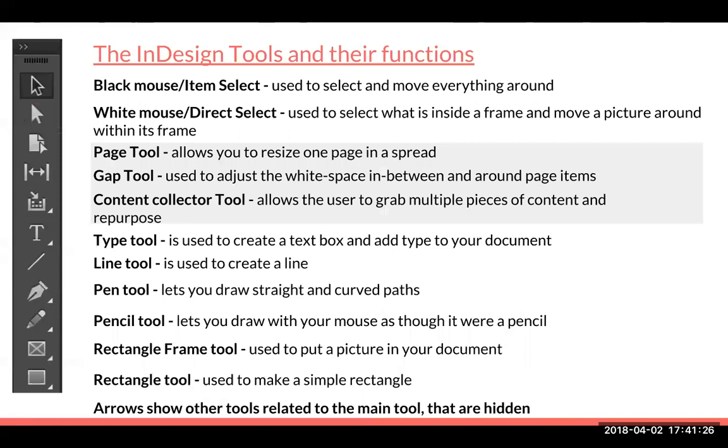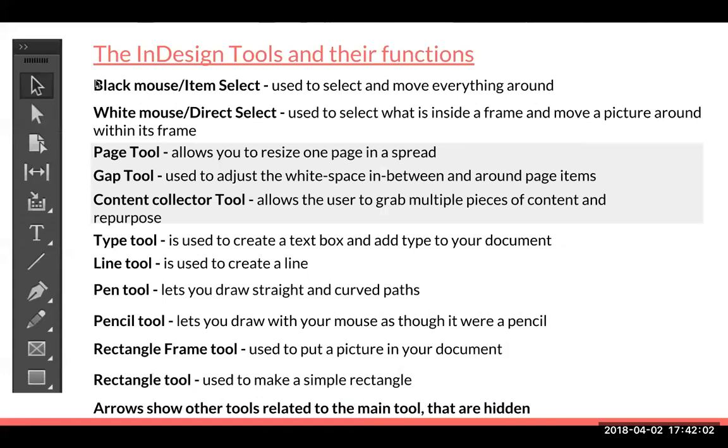All right, so let's go over some of the InDesign tools and their functions. You'll notice that I have some of these tools with a gray box behind them, and some of them should have a gray box. I just happen to have not put one. I have been using InDesign since its inception, and there are some tools that, quite frankly, I've never had a need to use, and there's a good chance you will never need them. But I'm gonna show you them anyways, and we'll go over them anyhow.